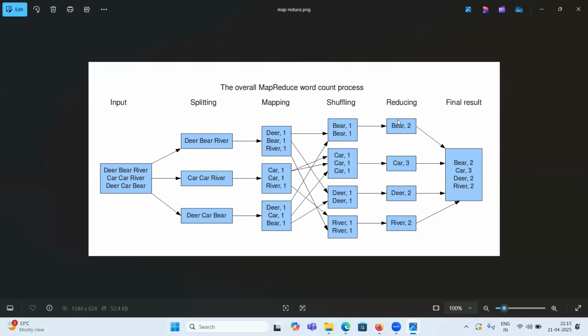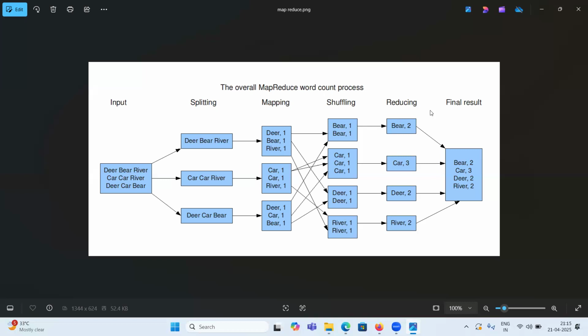So what will the reducer function do? The key value pairs from the mapper are shuffled and sorted based on the key. So here we are doing shuffling based on the key. The first key is bear, alphabetically. The reducer function aggregates the key value pairs generated by the mapping function.